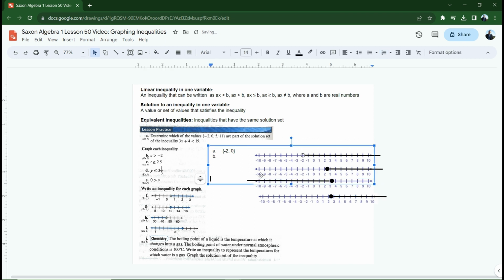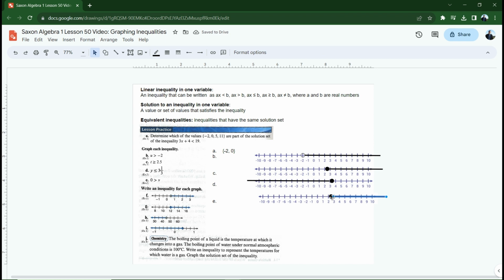So let me just keep labeling these. This one's C. This one is D. And then we have one more down here, which is going to be E. For E, I have 0 is greater than V. So 0, I'm going to put my dot at 0 right there. Okay. And 0 has to be greater than V. This is in a different direction. All the other ones were, let's see, actually, no, I'm sorry. This one is less than, this one is greater than. What's a way that I can tell if I'm putting the shading on the right side?